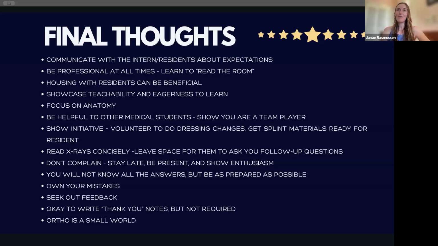The medical students, like I said, that we typically don't allow interviews with, that audition with us, are those that are arrogant, those that do not work well on the team, those that don't work well with other medical students, and those that basically are kind of like a fly on the wall. They don't do anything to demonstrate that they're able to engage in those soft skills, and they don't demonstrate that they can work well within our program's culture. Each program is going to have a different culture, they're going to have different expectations, but most importantly, if you are maintaining that compassion, that preparedness, and that professionalism, you're going to be able to do well at almost any program you go to.